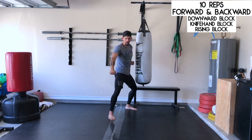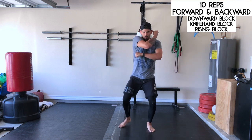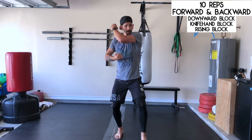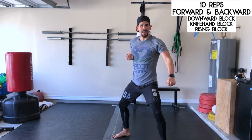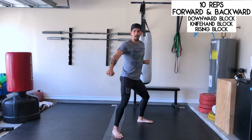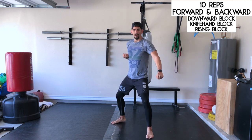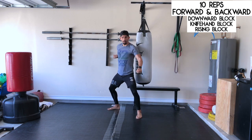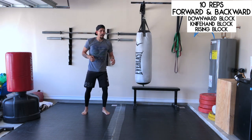You're gonna go one, take a step up here, two, take a step up here, three, come a little back. Take a step up here, four. Downward block, protecting your rib, where your rib is, a little bit to the side. Then going backwards. One, two, I hit the bag. Three, and four. Okay, and we'll get a little bit of an angle, okay guys?